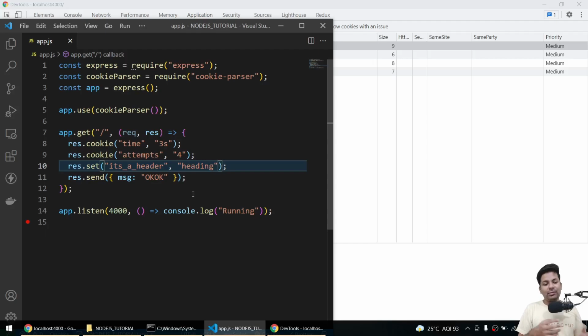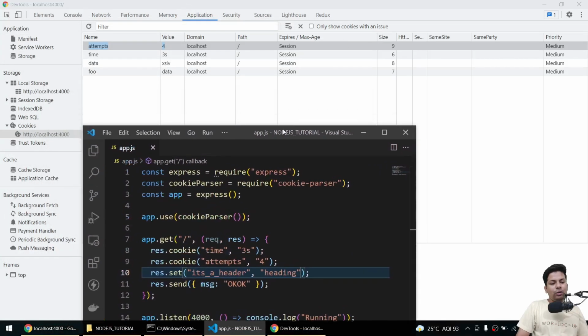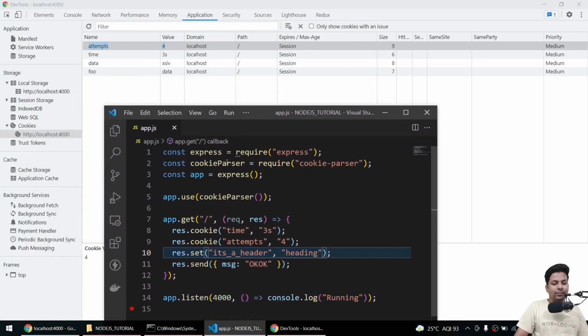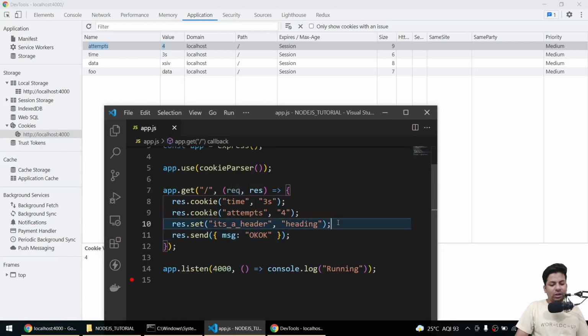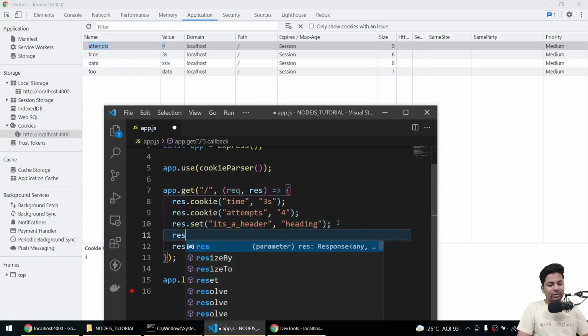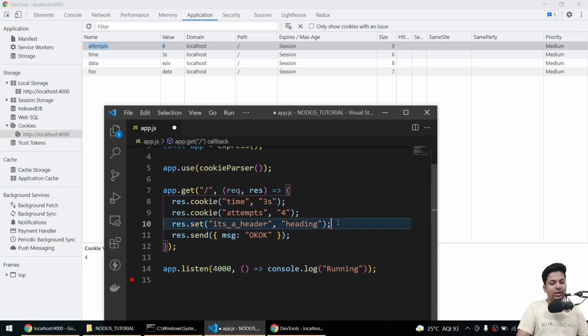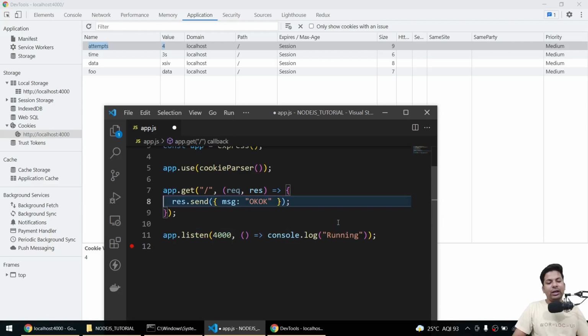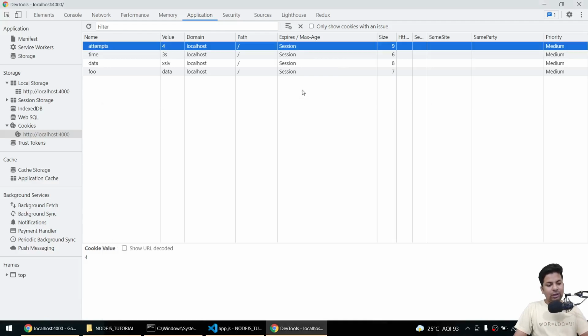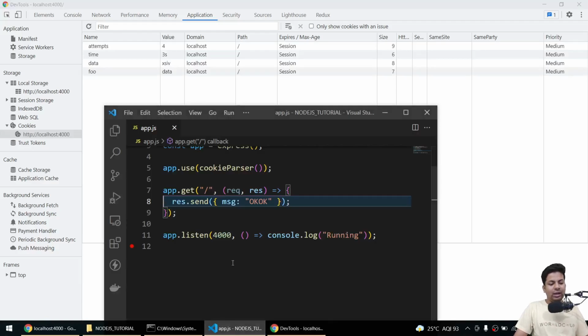Now we'll see some advanced things in cookies. Now suppose you want to delete this data from the backend only. Let me not reset it. Once it's set, you just can't remove it until the time expires. Its expiry is in session, so you already know. If I reload again, it will always be there.